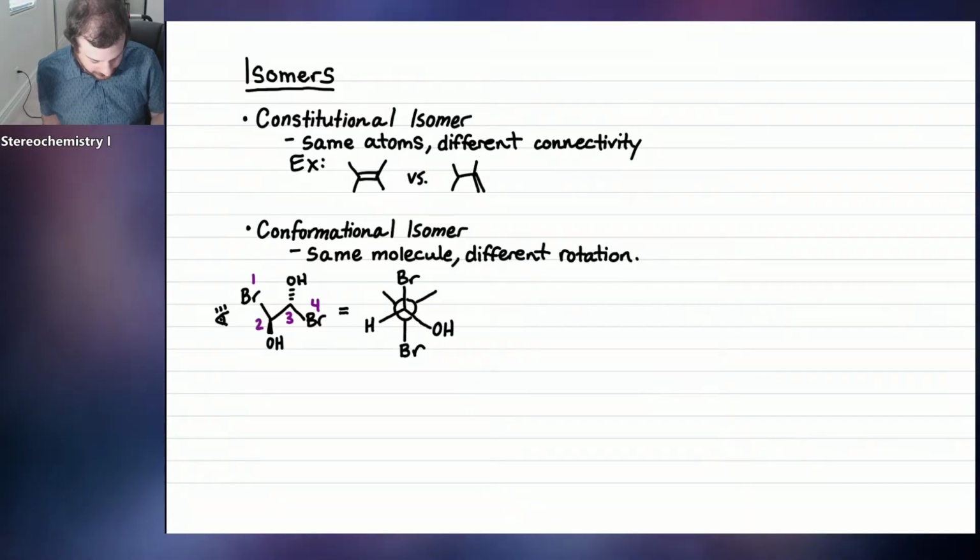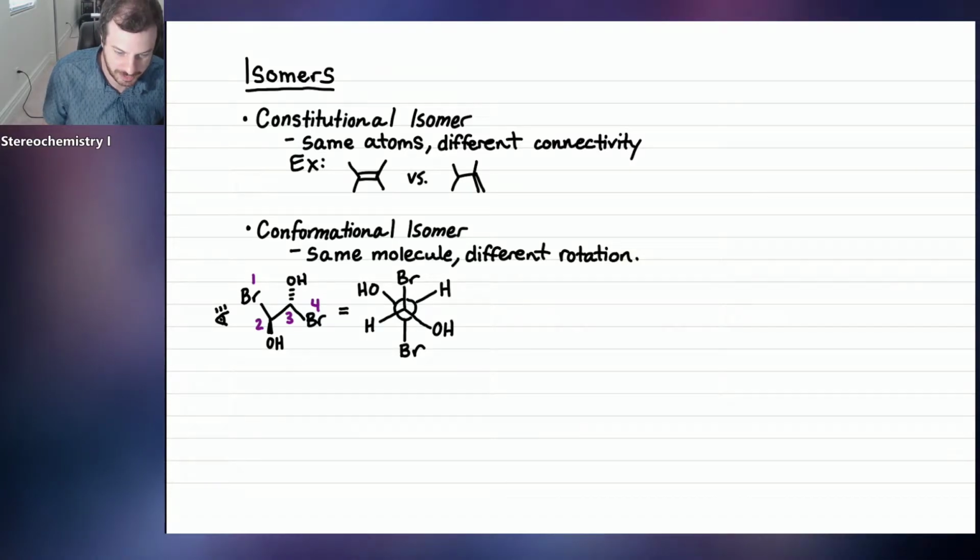Okay. Now let's look at carbon 3. From the perspective of our eyeball, the OH group is going into the page, so that's going to be on the other side. It's going to be on our left. And there's an implicit hydrogen on carbon 3 as well, and that one's going to the right in the last remaining place. So this would be the Newman projection for that molecule.